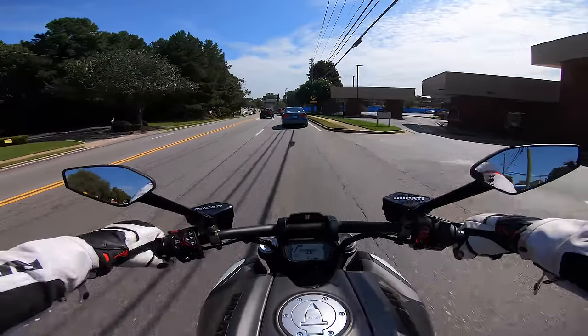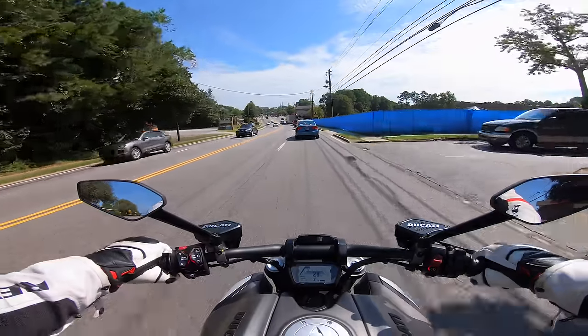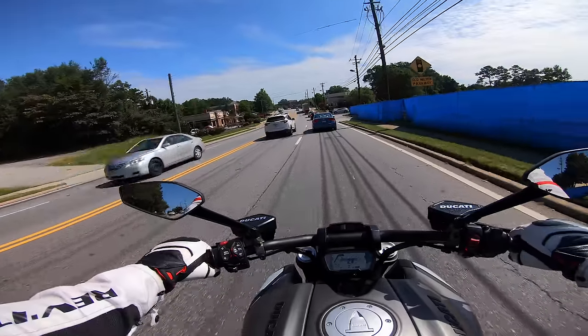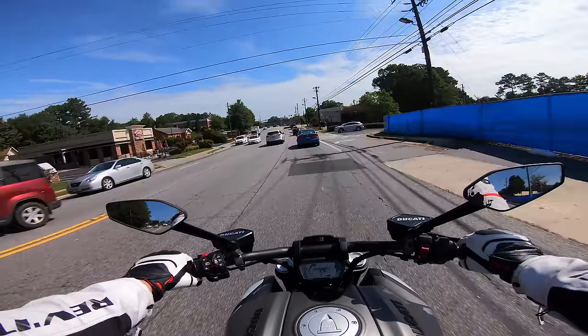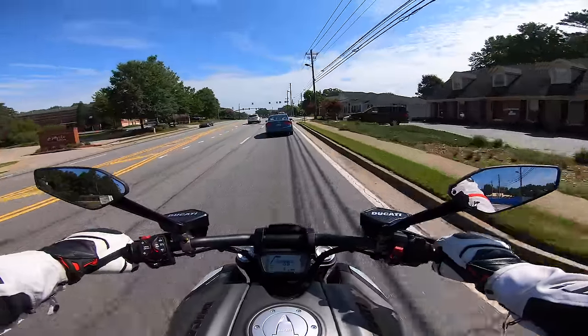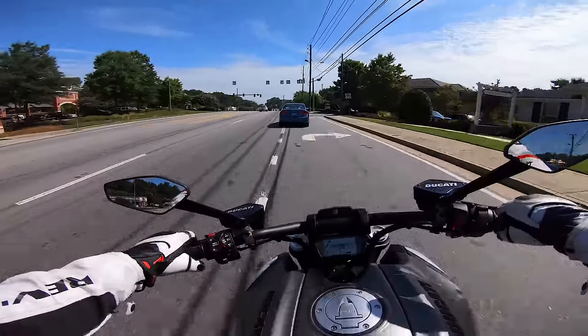If I let go of the throttle, I just kind of slowly come to a stop, engine braking slowly comes on. But now that we're in touring mode, it's starting to open the bike up more. Engine braking starts pulling me forward a little bit as it's slowing me down, and it's becoming more of the beast that I know this big engine can be.